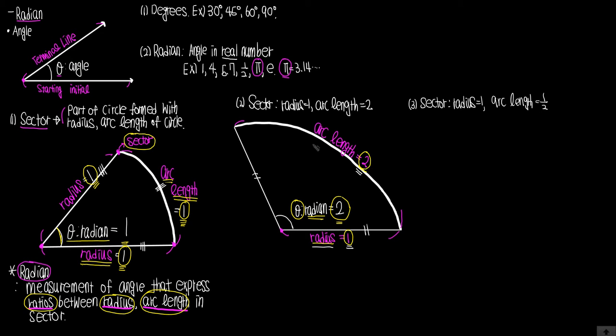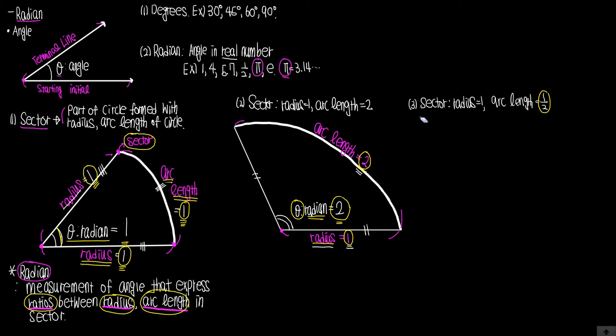Now we can remember that the radius for the sector is always 1, unless something else is stated. So the only thing that is different is the angle rotation that makes the arc length bigger. In the first case it's bigger, but in this case it is smaller, since we know the arc length in this case is 1/2, which is 2 times smaller than the first one.